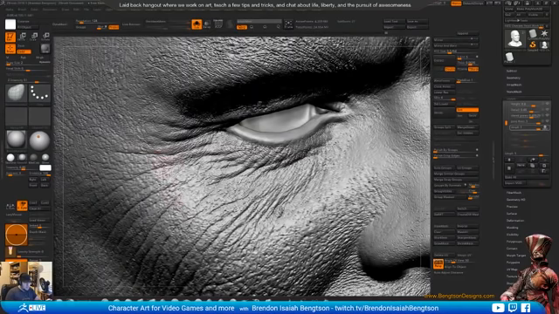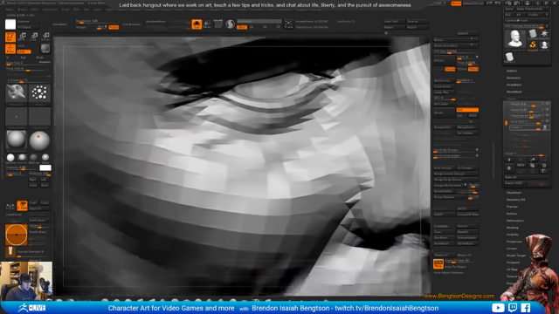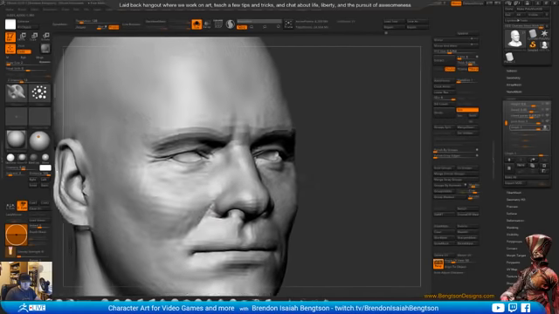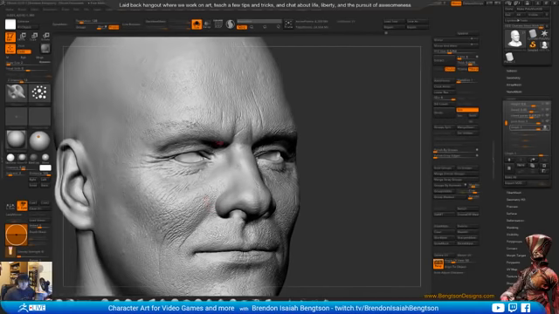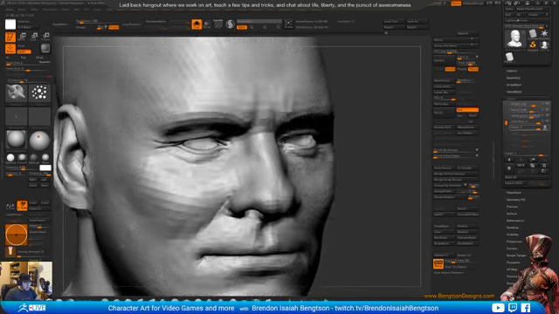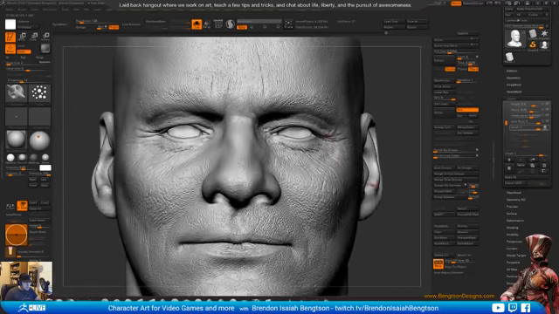Interesting, right? I'll go back to displace. See if I can add a little bit more. I mean, you can't really tell too much from out here, only when we get up close, so I'm not too worried about it. Alright, I think it's time for a bake. See what, especially what the eyes are doing in between.